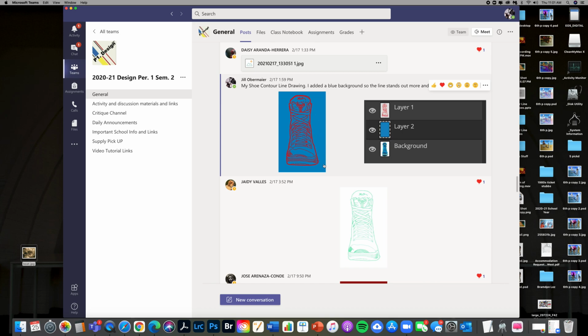What we're going to do is trace around the edge of the object, the shoe that we're going to be using as our tracing model, the thing we're going to trace from. And then you're going to go into the interior and trace all the lines as well. I put a blue background on mine as well. Here's the original shoe, here's the blue background, and here's my tracing in Photopea.